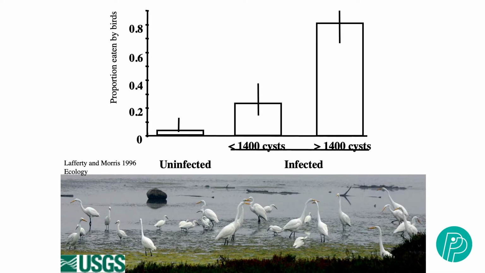And after a couple of days, Kimo brought all the fish in, he dissected them all, and he compared the fish that were in the protected cage where no birds were feeding from the fish that were in the cage where the birds were allowed to feed. And by counting the parasites on the brains of the fishes in the different cages, what Kimo was able to find is that very few uninfected fish were eaten by birds, but almost all the heavily infected fish were eaten by birds. And the only way that this could happen is if infected fish were 10 to 30 times more likely to be eaten by birds compared to uninfected fish.